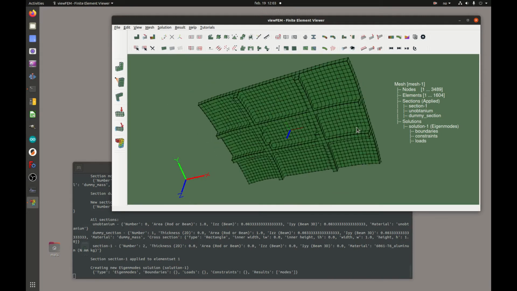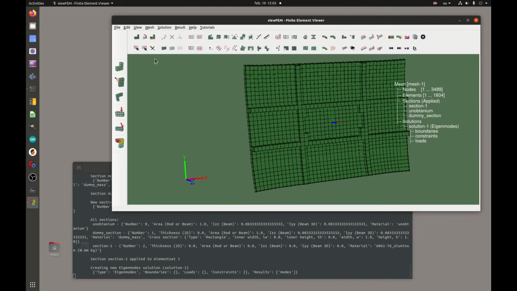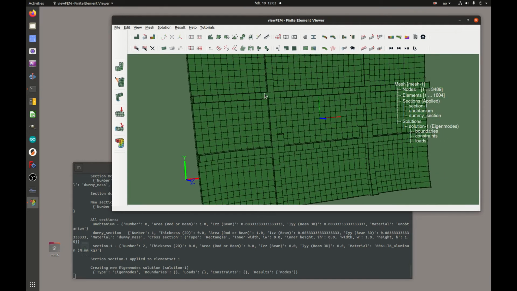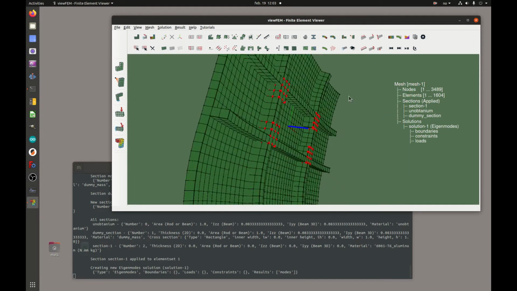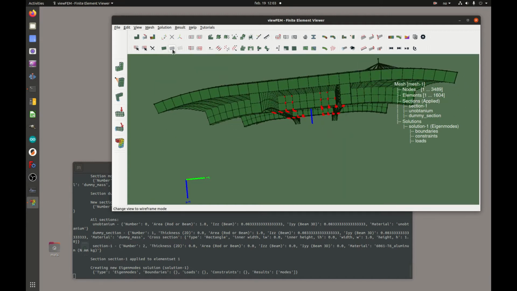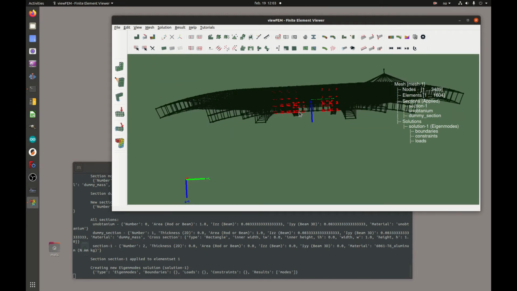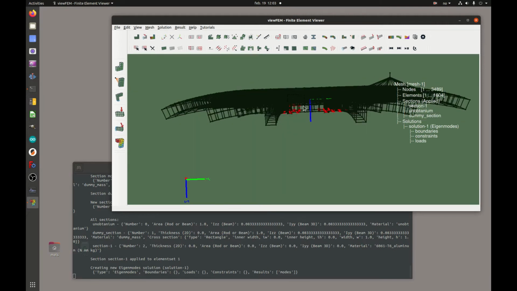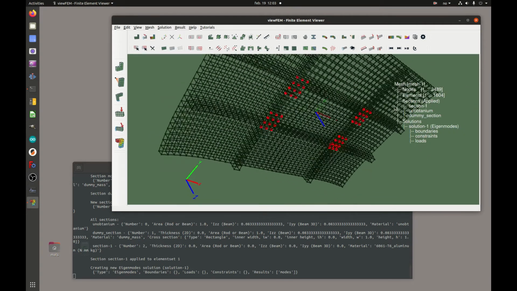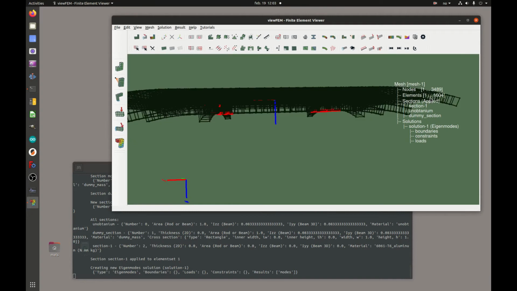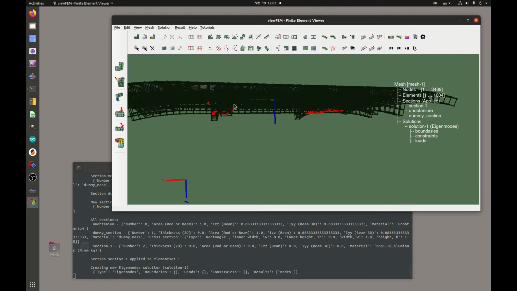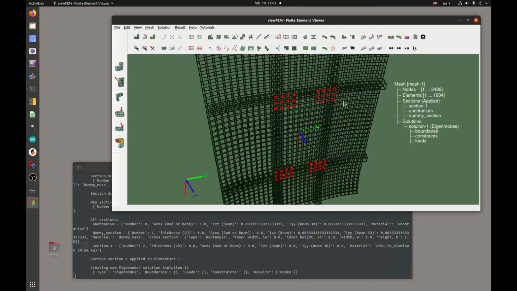We need to select nodes for our boundary conditions. So we're going to use these here. We'll just pretend like they are where the part is bolted to whatever structure our part is fastened to.